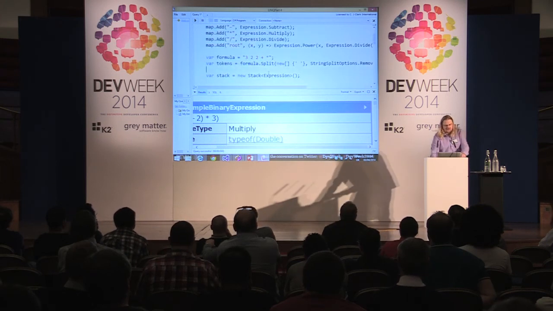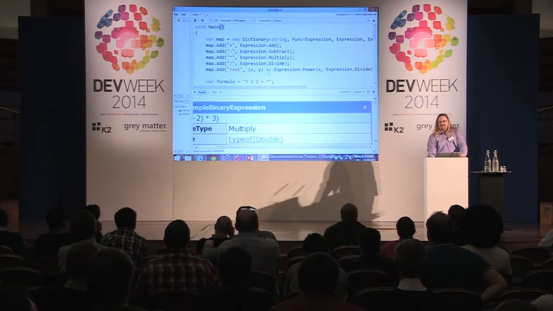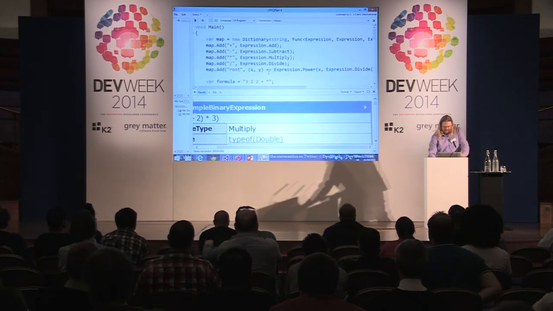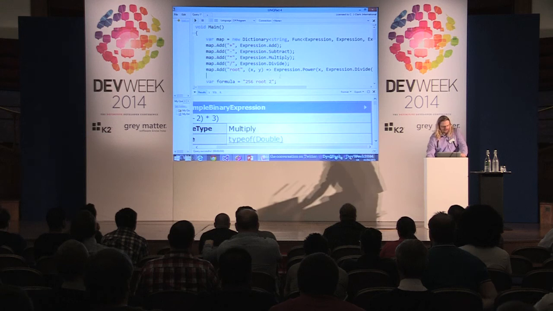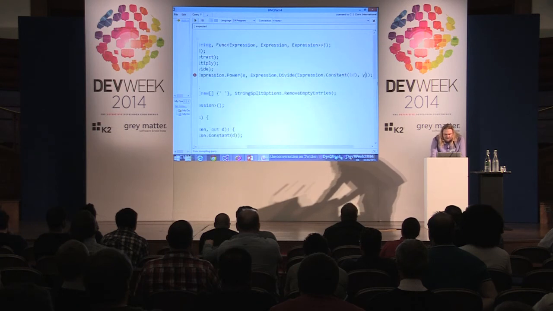So I can now say that if I wanted the square root of, I don't know, 84, yes? If I've got this the right way around, what I should be able to do is 256 roots 2 should, oh, hang on. I'm missing a brace somewhere, there we go.